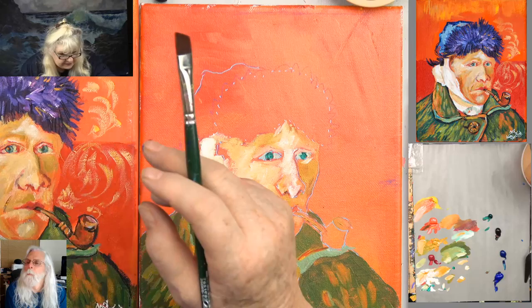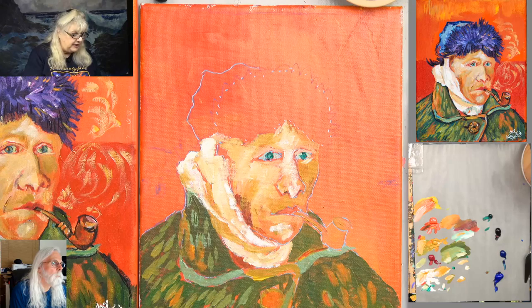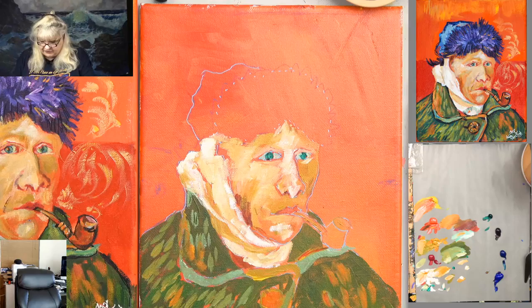What's this one? That's a fluid. There's some fluid acrylics. I think I'm just going to use fluid acrylics because I can't find my tube of red that's not open. I just need some red for the background. It doesn't have to be real thick paint, you guys.